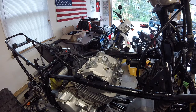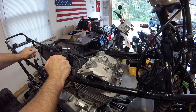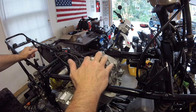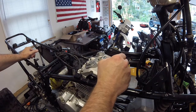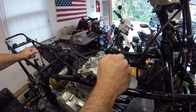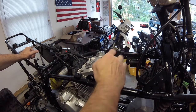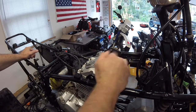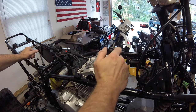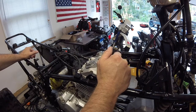Actually, what I think I'll do is fill it up with oil, and I may crank it over with no plug in it, the way it sits right now, just to make sure that I'm getting oil to the top of the motor before I go any further, in case I have to tear it back down again. But I think we should be fine on that, so that's what I'm going to do.